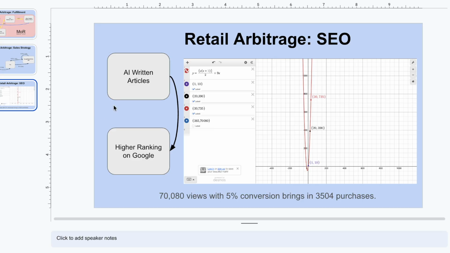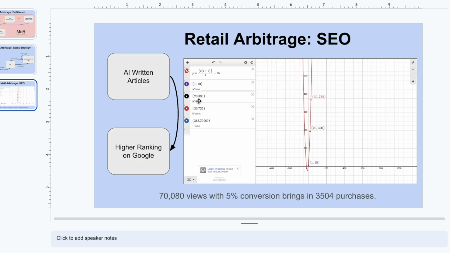And the way this is going to work is that, again, we're going to be doing AI-written articles. One a day is what I recommend. It might take 3 or 4 minutes a day. And one of the great things about this is it's going to make sure that you rank higher on Google over time, so it has a very compounding effect. I wrote this equation out over here in this graphing calculator, and it represents this compounding effect.